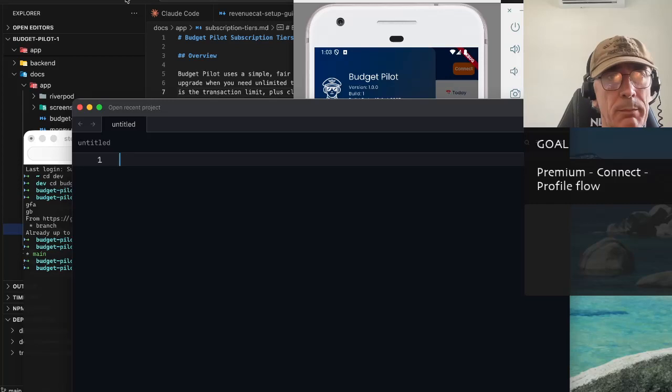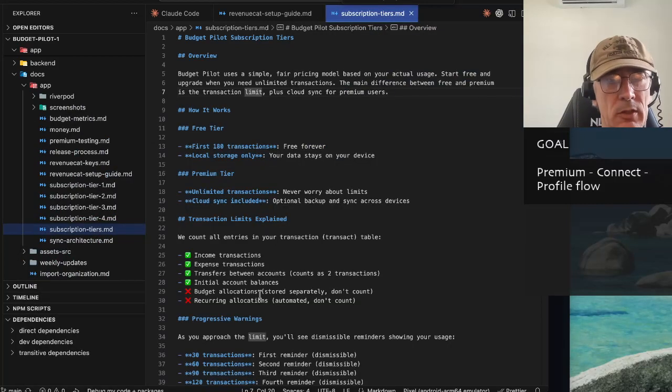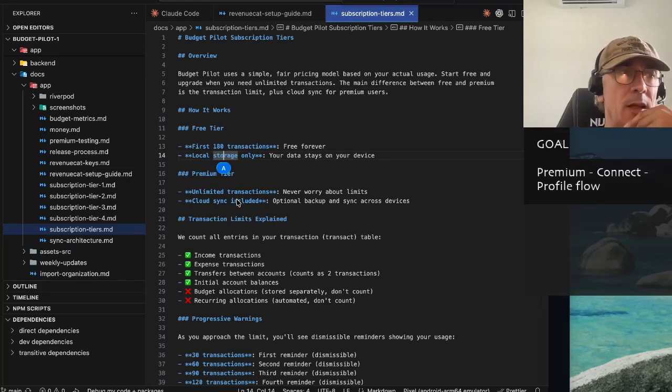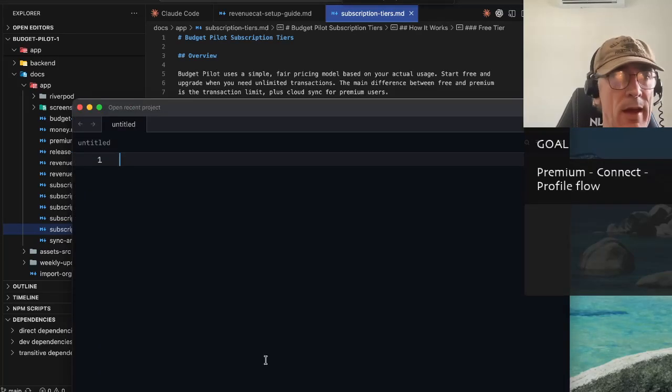Let's start to write a prompt about this, so also clarify my ideas. I have this description about how the trial would work, which is not time-based, but based on the number of transactions. But I don't want to enforce this right away. Maybe it will be just a warning and will nag a little bit more. And later I might experiment with enforcing it, but not right away.